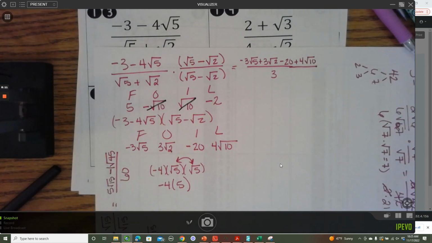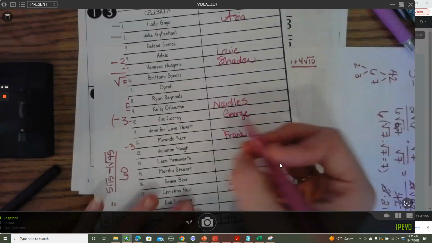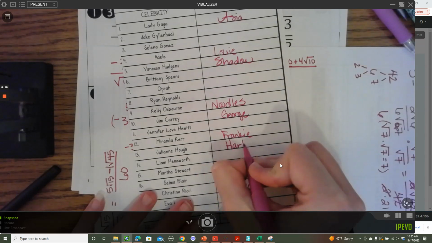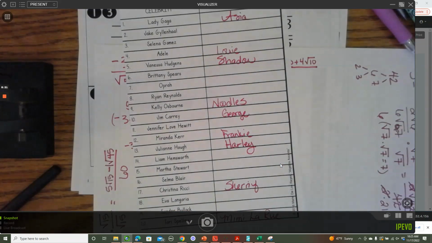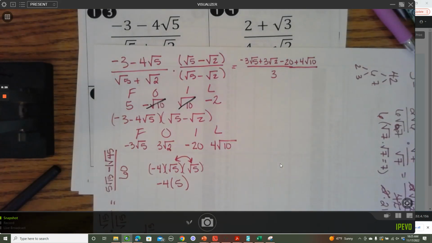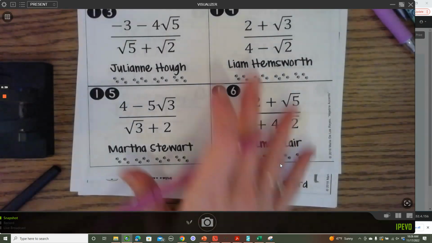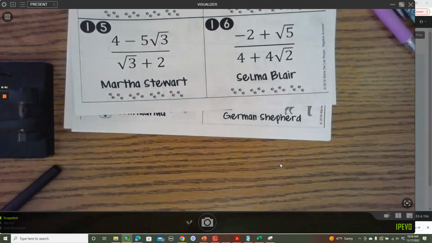This is 13. This is 13. Harley. Harley? Harley? Yep. Are these actually their dogs' names or is this made up? I don't know. I bought this off of somebody because I was too lazy to make something. But you made it out loud. If I had made it, yeah, I would have looked up celebrity pet names because the OCD would not let me put incorrect information. All right, Martha Stewart, let's do 15.